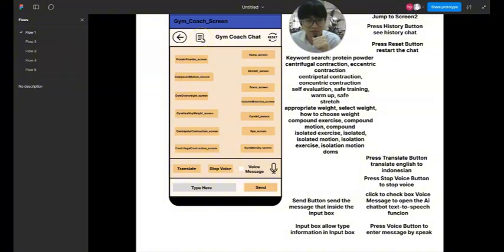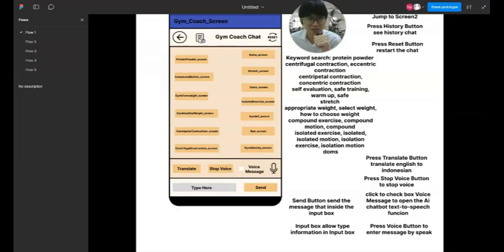But for the history function, if users have already pressed the reset button, the history button will not function again and will not show the last content.